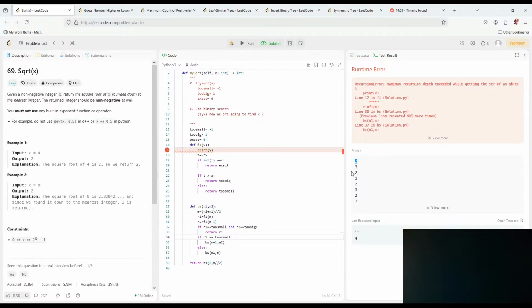So it's 2, 3. Okay. But it could be also exact, right?